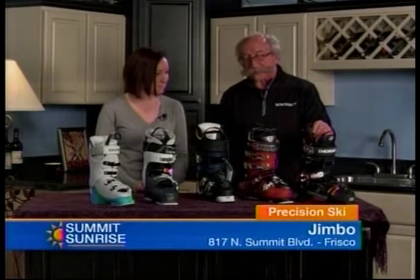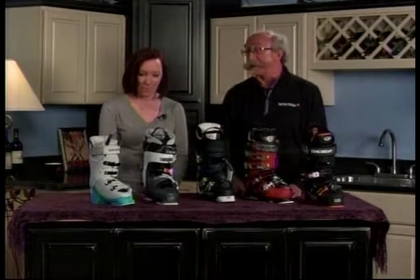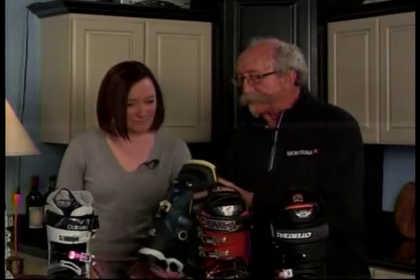That's usually what happens. The prices are good, but your size may be in short supply. There's lots of great features in today's boots. These are ladies' boots versus men's boots. First of all, you can see that these are lower and they're contoured to fit a lady's calf and lower leg geometry, where the men's boots are a little bit taller. So that's a great start. Make sure you're getting the right boot, his or hers, and then boots also come in sizes just like shoes. And this is a curious size. Whatever that means. 26.5.